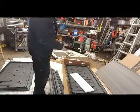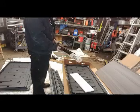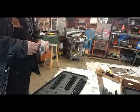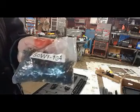And then here we have the metal parts. Those go on the lips of the doors. And then there's one that goes in the back panel. Right, for your screws, you're going to have these appropriately named screw number 1.